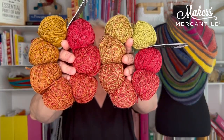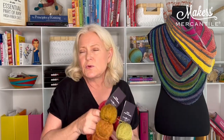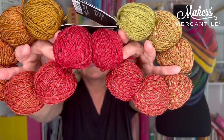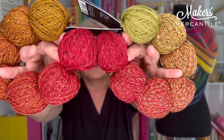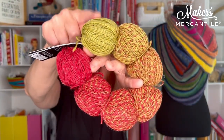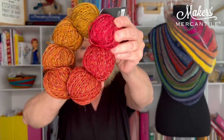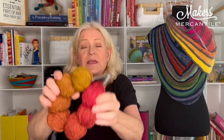One thing I do want to point out is that each string has at least one ball that coordinates with a ball on another string, meaning that you can make strings go together. For instance, notice this ball and this ball that I have holding together. These 2 balls are exactly the same, but the coordinating balls on the string are different. So if you were to start a sweater with this green, and end up with this color, you could continue with this color and see where you end up. If you end up with the gold, I know that there are other strings that have that gold on there. So you could get a 3rd string, and get 21 colors and 28 colors, and keep going up by multiples of 7. You could get an awful lot of colors and stripes in if you wanted to.